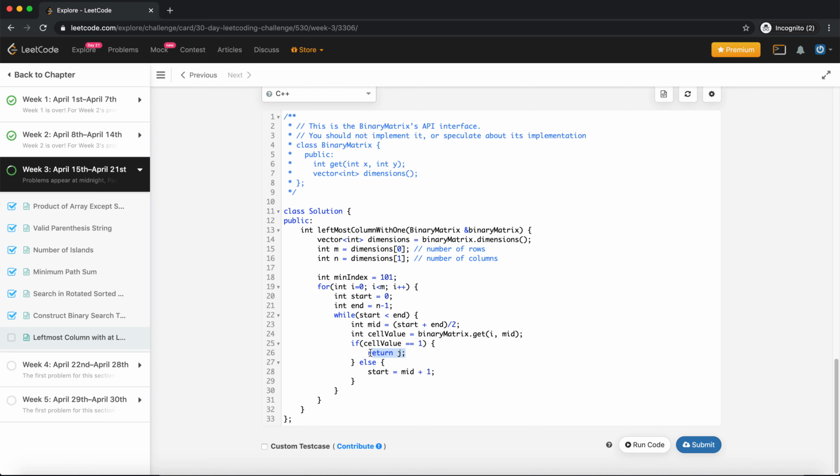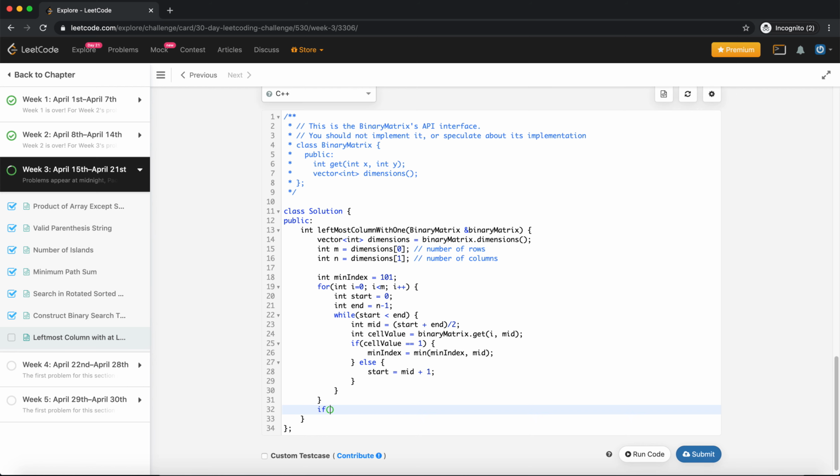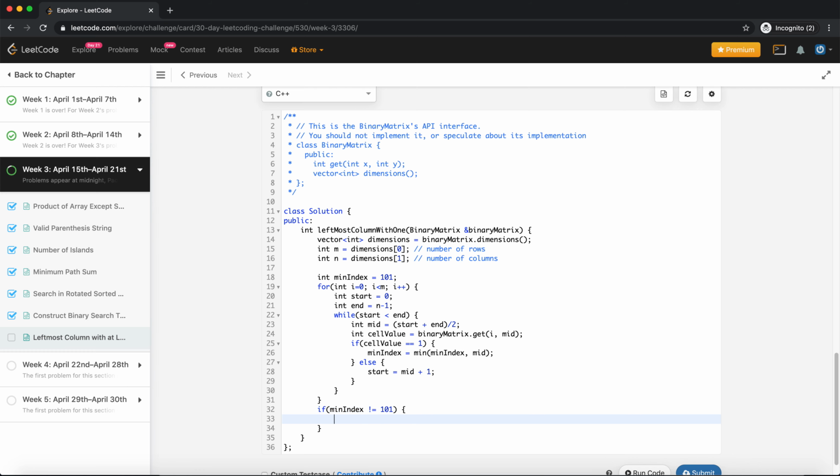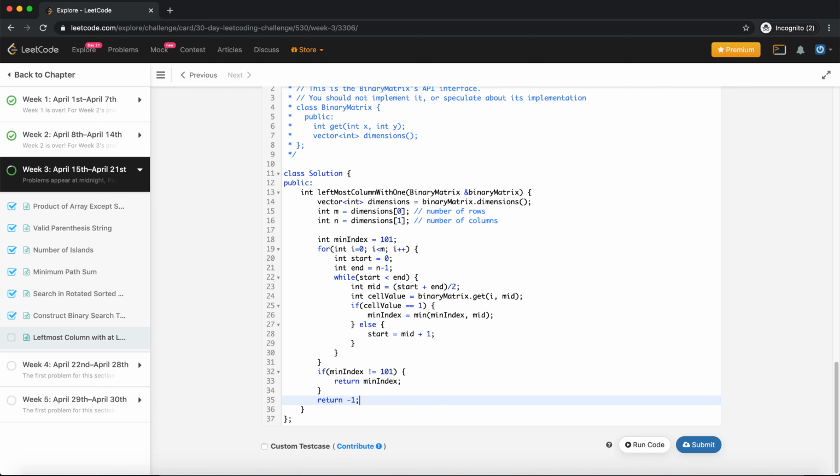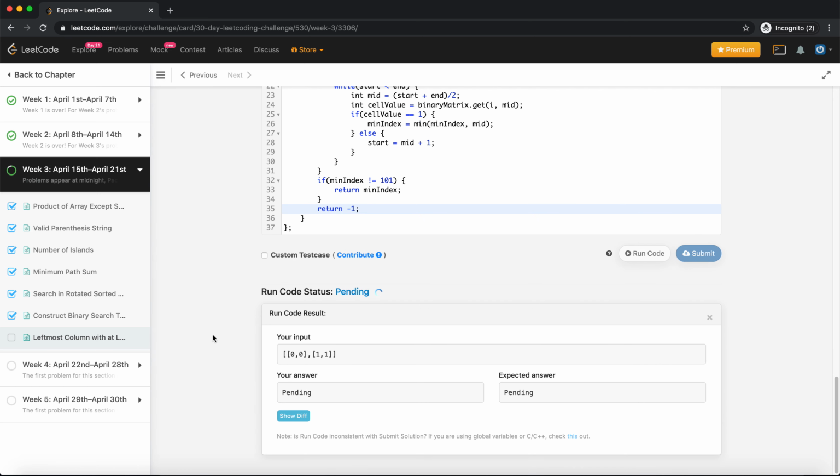And if I find 1, I update the min index to be the min of min index and mid. Once the for loop ends, if my min index is not equal to 101, return min index, because that means I have found it. Otherwise, if I didn't find it, I'll return -1.